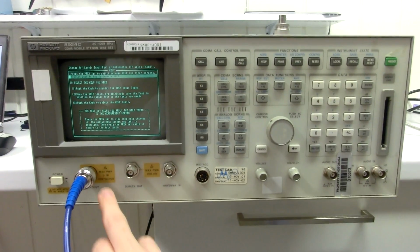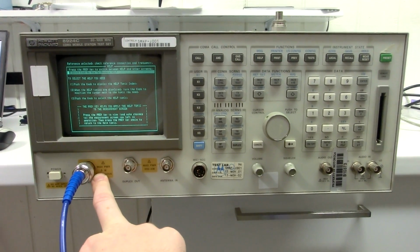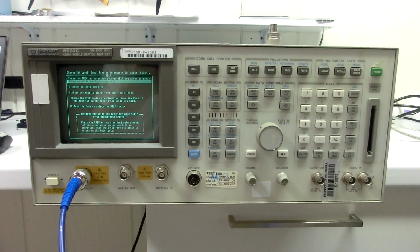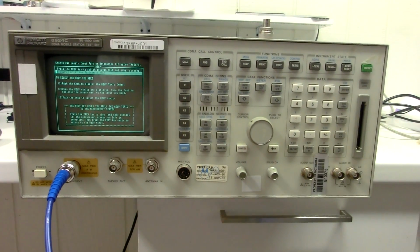The max power is 3 watts. So I know there's higher ones out in the market. I think there's a mod that you can do to raise that, but obviously you can use attenuators to increase that.